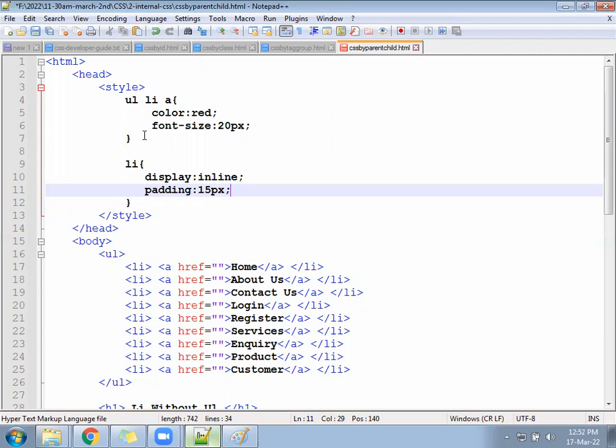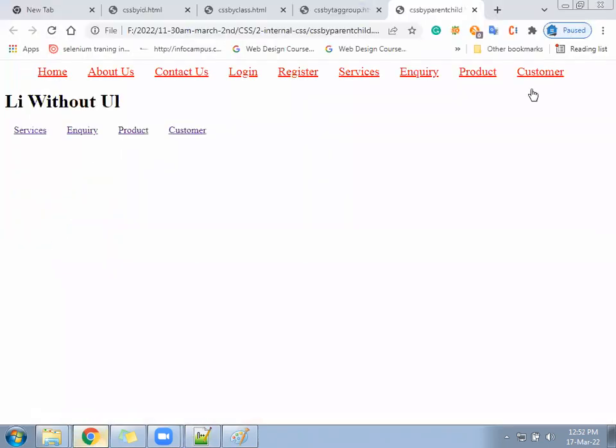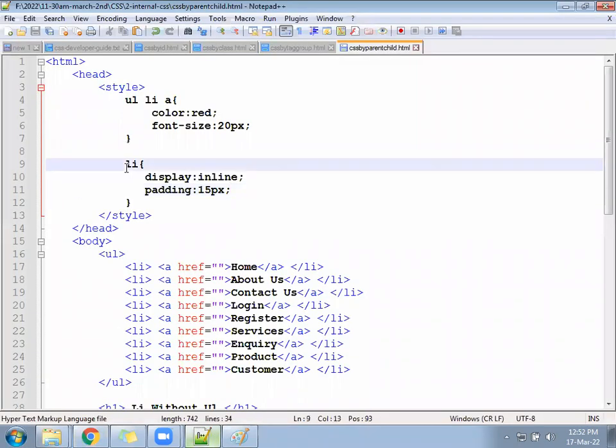Hope ready? Now save it and see, all the li will come in one line. Can you see? Bottom li and top li are all coming in one line. We want to limit it here. It should apply for only those li that are under the ul.